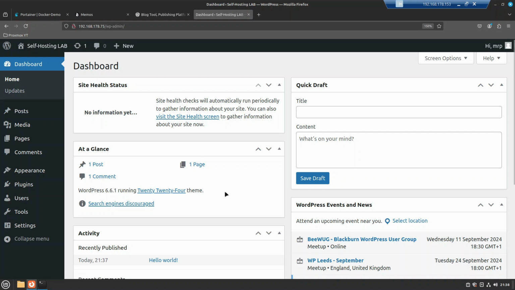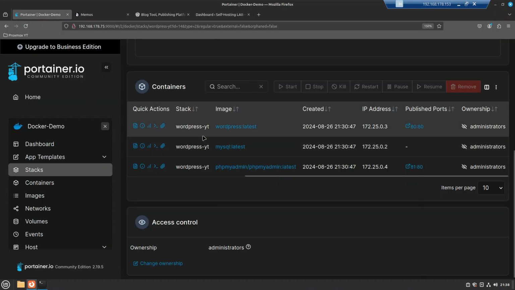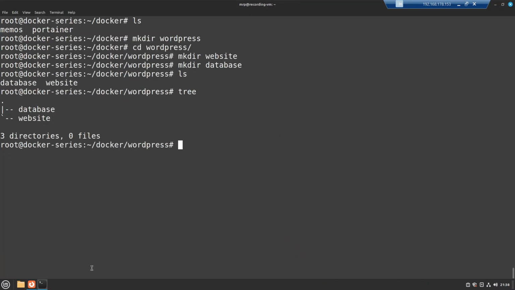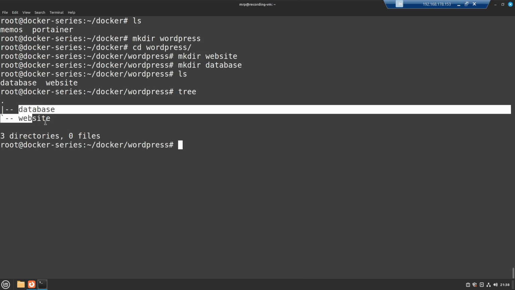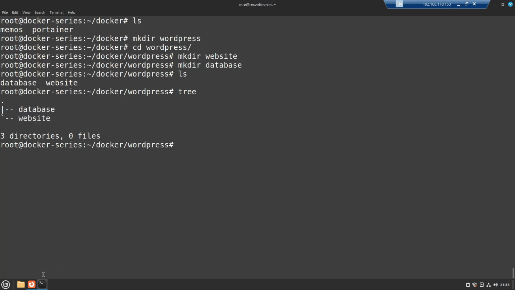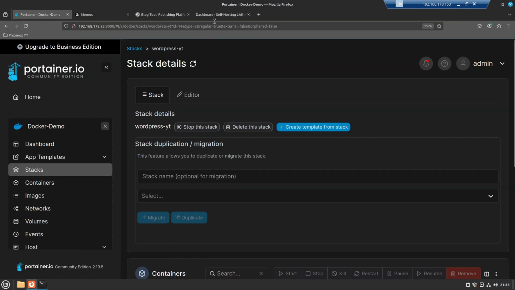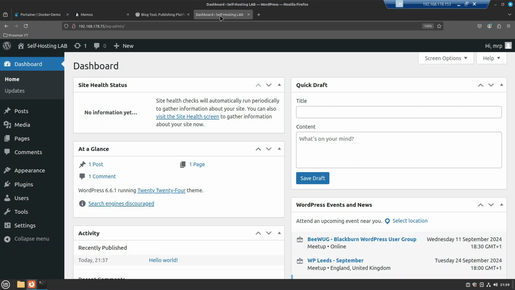Let's say you want to learn how to use WordPress, and you're going to start tinkering around, messing around, and suddenly you break the website. You don't really want to go and start stopping all these containers, going inside the terminal and deleting all the entries inside the database and the website. You want to tinker around in a safe environment. If you've messed up, you just click a button and go back in time and start tinkering again. There is a very useful plugin that I recommend you install if you want to start tinkering around with WordPress.